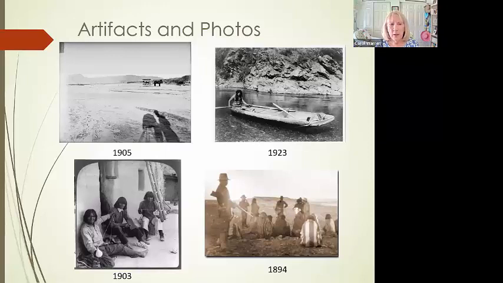So we're going to look at photos. The first one, where you see the photographer and also the horse and wagon, that is the Gila riverbed. That's the dry Gila riverbed. Now, I just mentioned how they started diverting water. This was about 40 years after they started diverting the water. The Akimel O'odham at this point were relying on government handouts for survival.